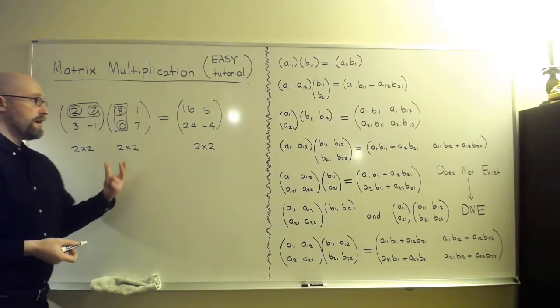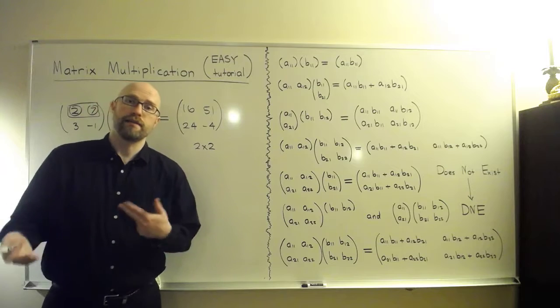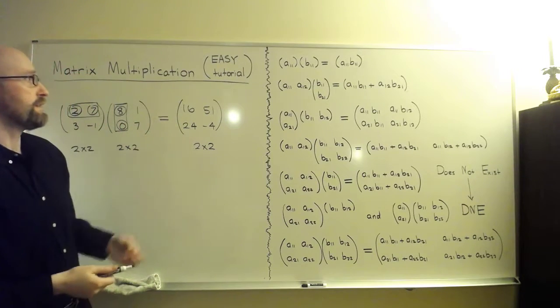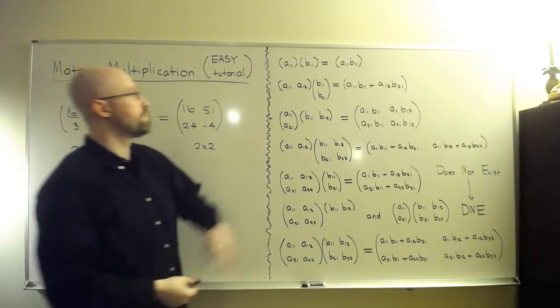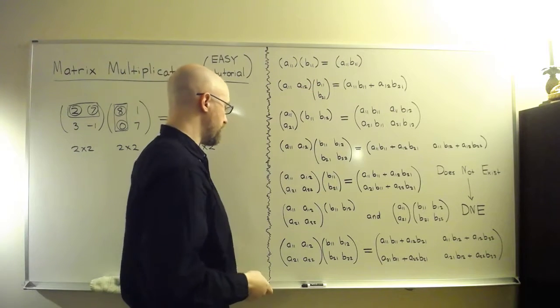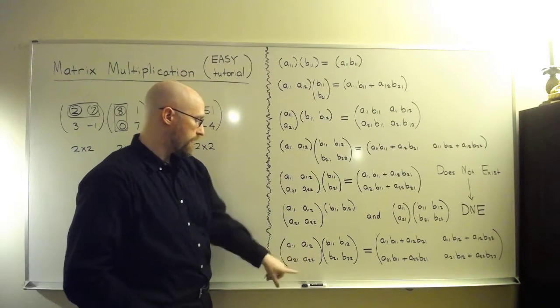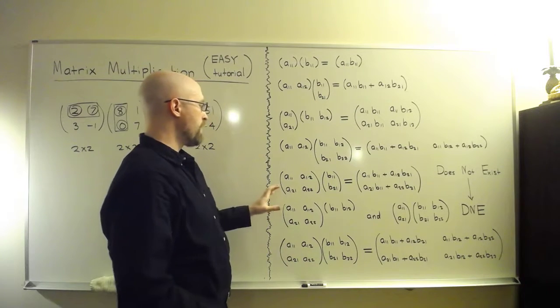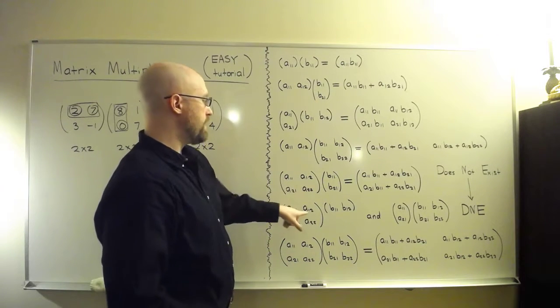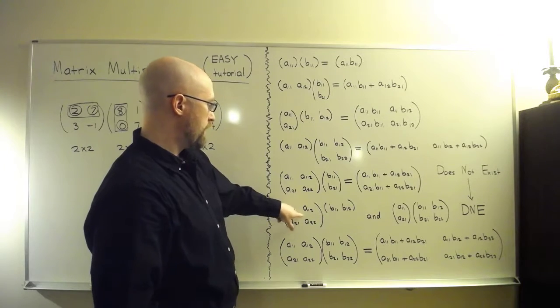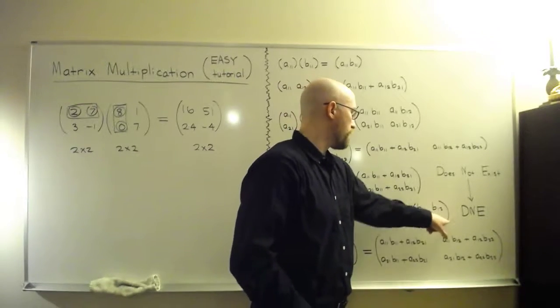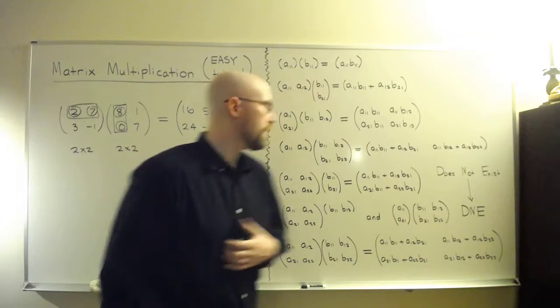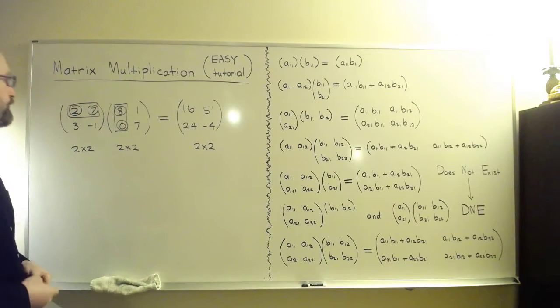But the question is, when can you do this? For what sizes of matrices? Because there's all kinds of different sizes of matrices. I mean, over here, I've drawn matrices of different sizes. The case we were doing was the one down here where they both have 2 rows and 2 columns. But there's other cases. And you see, I wrote some cases here, this one and this one, where I'm saying that the product doesn't even exist. So what does that mean?